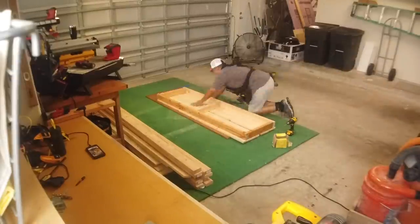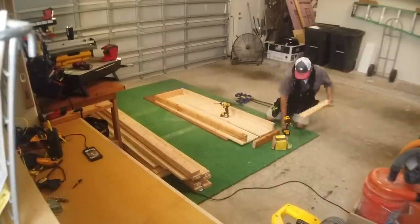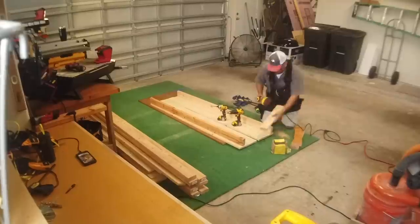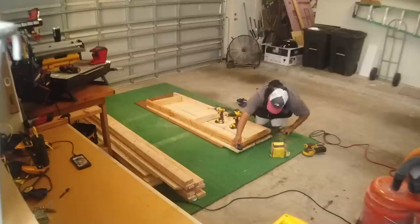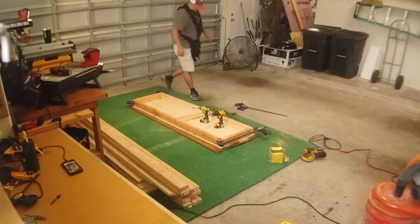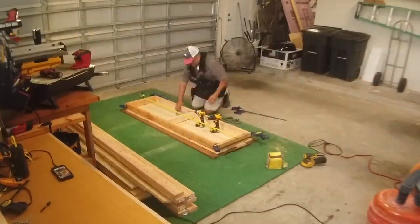So we're going to need some clamps, some deck screws, and those two drills that I have. What I'm doing there is just putting in some pocket holes in the crossboards just to hide them a little better. Give it a quick sanding, knock off some of the tear off from the cross cuts just so that we can get nice tight fits. I'm going to also use those clamps to prevent the boards from walking while we screw them together.